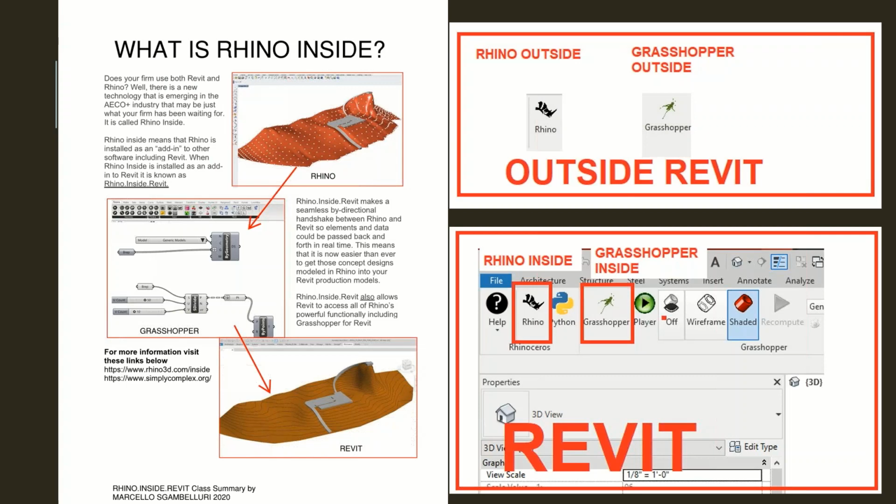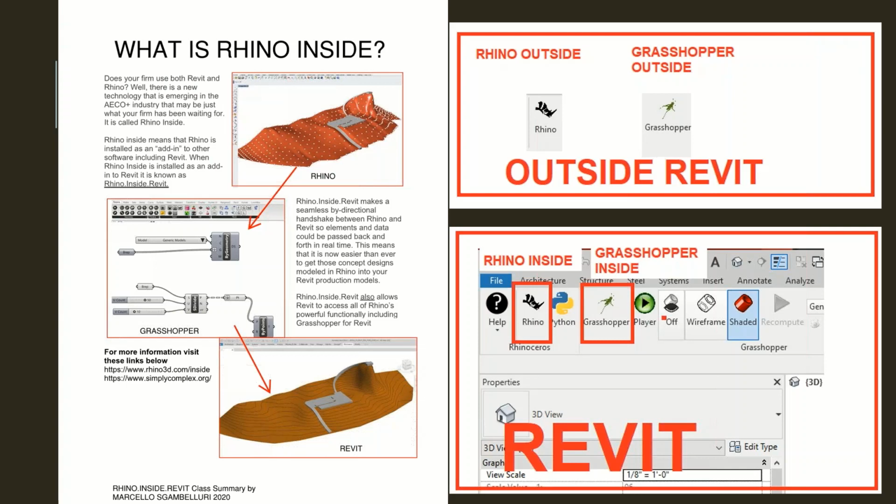So if you have opened Rhino outside of Revit, it's not commonly referred to this way, but I'm going to refer to it as Rhino outside. If you have run Rhino and Grasshopper outside of Revit, then I'm going to refer to that as Grasshopper outside. So I'm going to be throwing around Rhino inside, Rhino outside. Is that clear to everyone? Rhino inside is an add-in run through Revit. If you run it outside of Revit, meaning you just click the icon outside of Revit, then it is Rhino outside. So what does that mean? They are really the same thing, just one runs inside Revit, one runs outside of Revit.